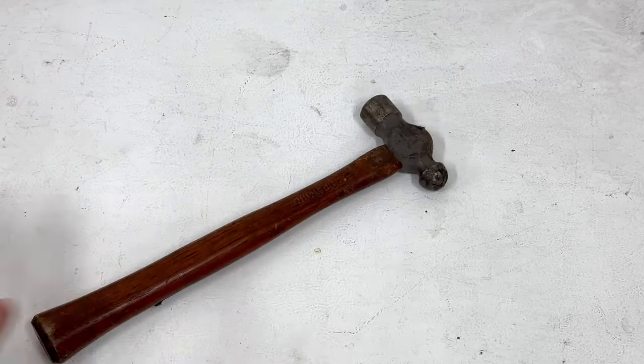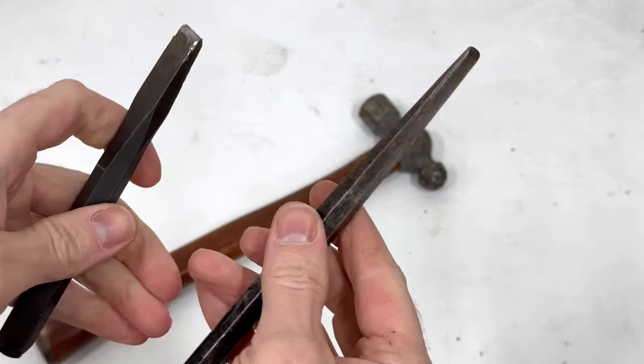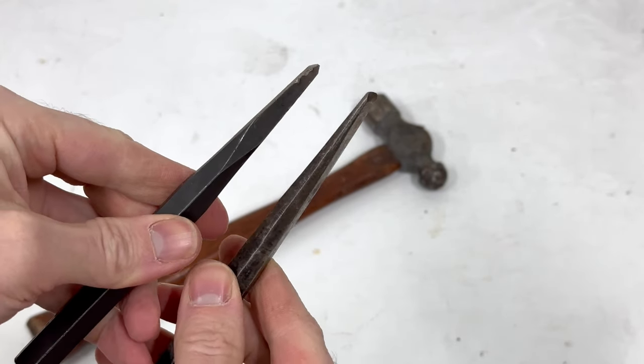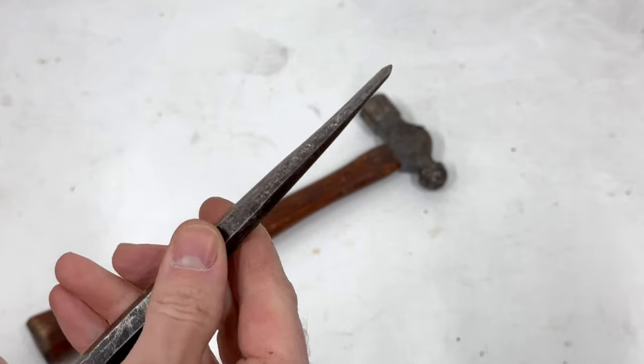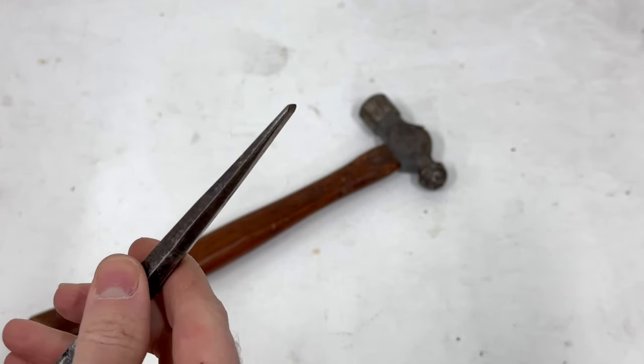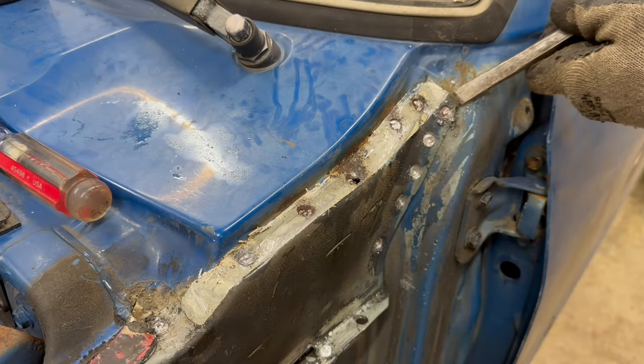Next, I need a hammer and a chisel. Now, my chisel needs to be more like this one where it's really thin and long, not a short, fat one like this, because I need to actually get in between the two metal panels and pry them apart and chisel out any remaining contact of those spot welds. Start up here at the top.